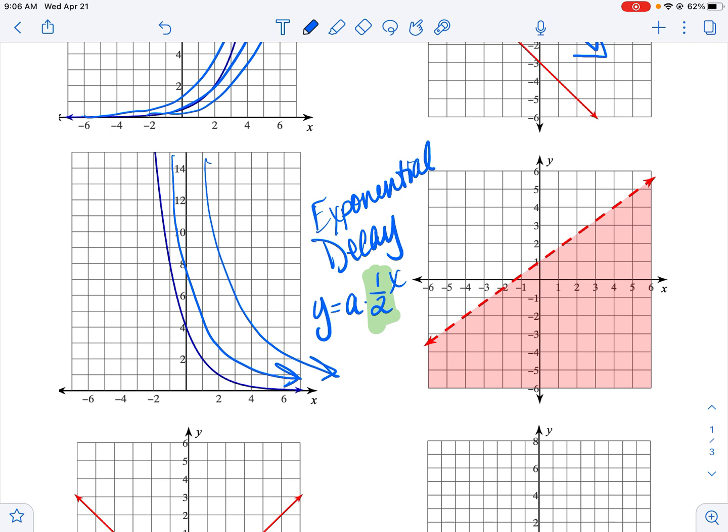This next one is an inequality. Well, how do I know it's an inequality? Well, I know it's an inequality because this is shaded in. Also, I know it's an inequality because the line is dotted. So it uses the same equation. In fact, all of these could have been inequalities. So it uses the same equation for a line, but instead of being an equal sign, it's an inequality sign.